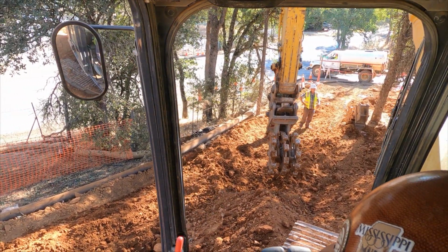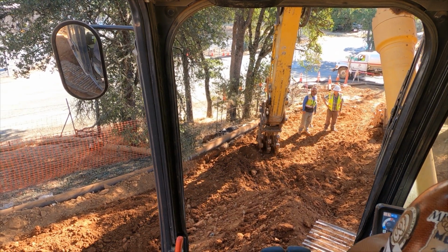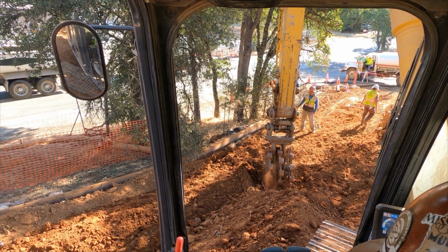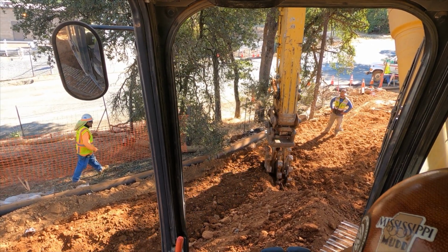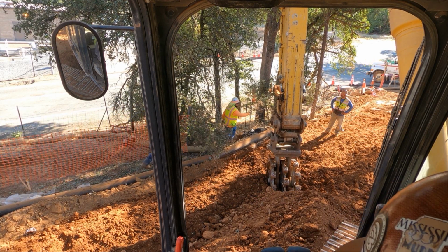Alright, here we've got my apprentice kid, Jesse. He's not really a kid, it's not really my apprentice, but that's what I call him. You're going to see he's fairly new to the excavator. We've bumped him up from the loader position, which he was really good at, and now he's made his way up to a seat in an excavator.